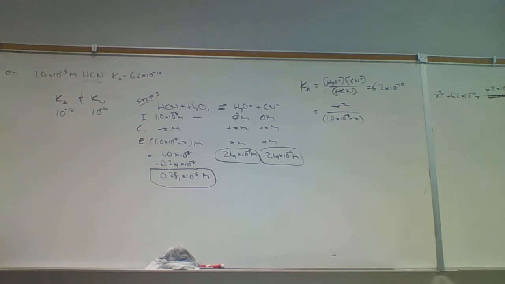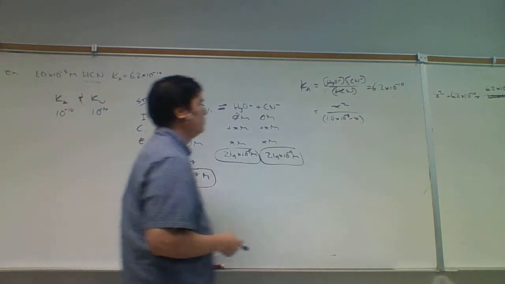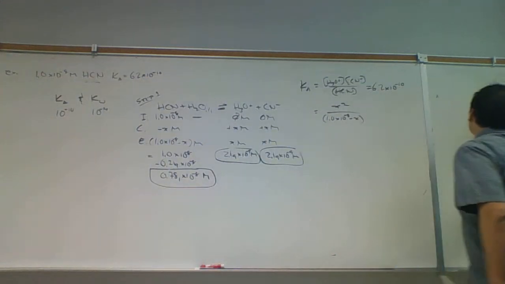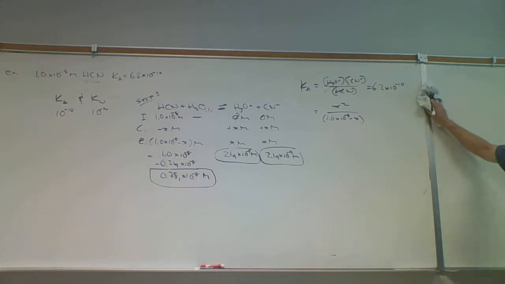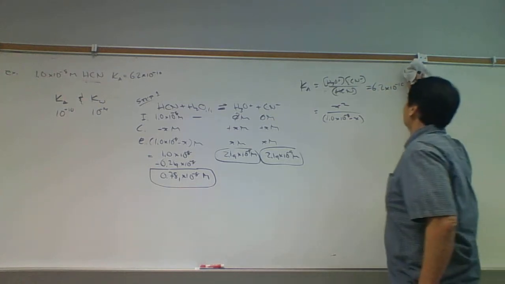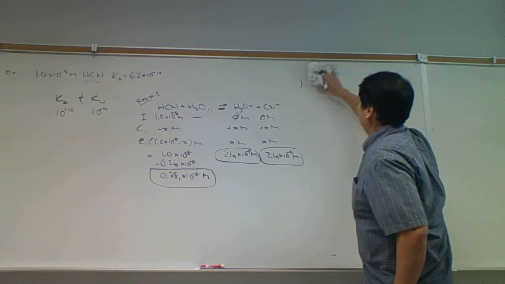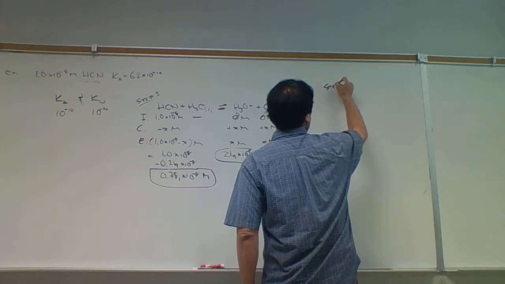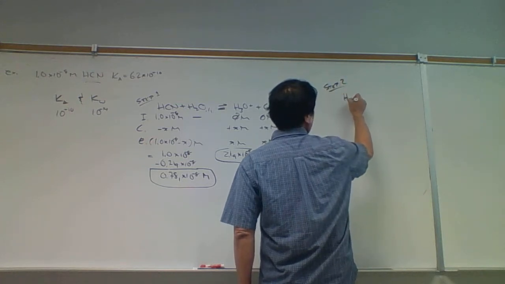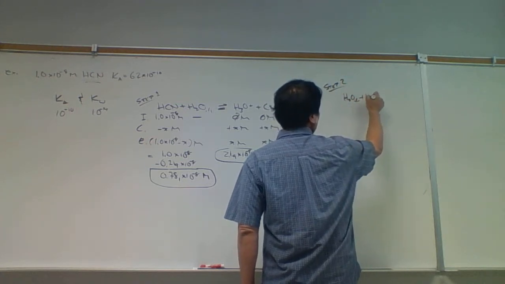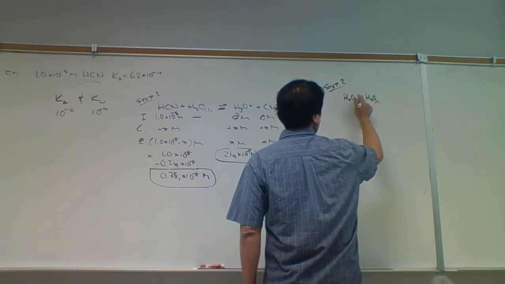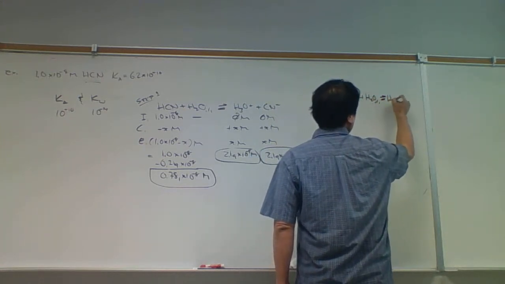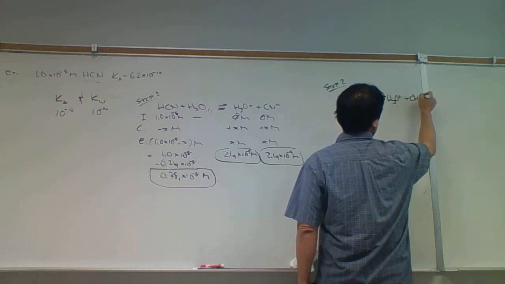All right, so this is the hydronium that's produced in step 1. And I'm going to move on to this. There's also going to be hydronium produced in step 2. Step 2 is the KW. So the KW is this H2O liquid plus H2O liquid. This is going to give us hydronium. That's hydroxide.